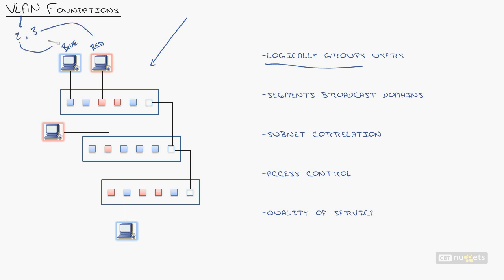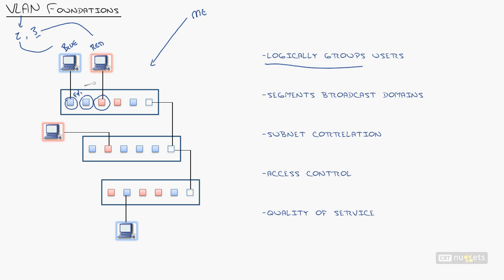So in this case, I go into the switch and manually configure the ports as to which VLAN they belong in. Now, this is me and you as an administrator going into the switch, and we say, okay, port FastEthernet 0/1 is in VLAN 2, the blue VLAN. FastEthernet 0/2 is in the blue VLAN. So we manually assign each one of those ports. FastEthernet 0/3 is in VLAN 3, the red VLAN, and so on and so forth. So I keep assigning these.